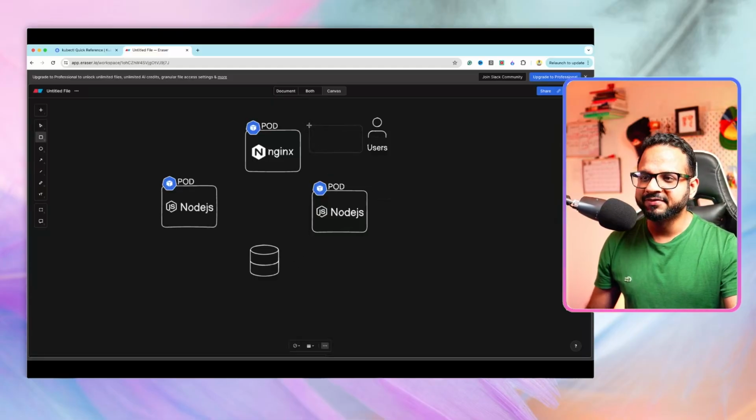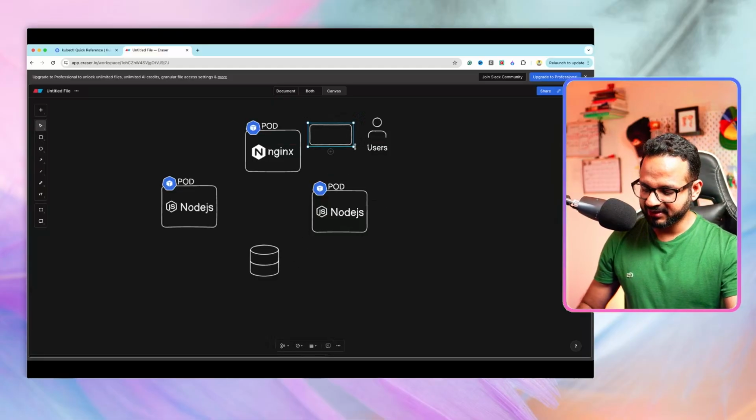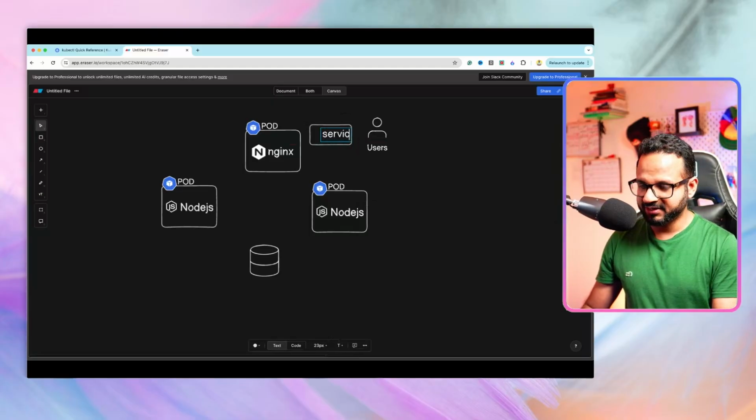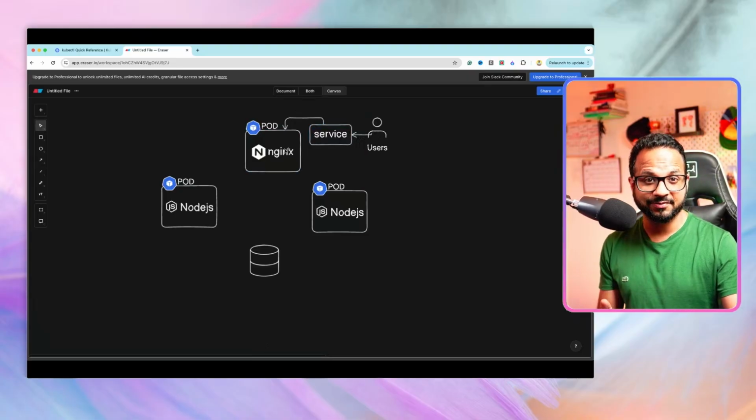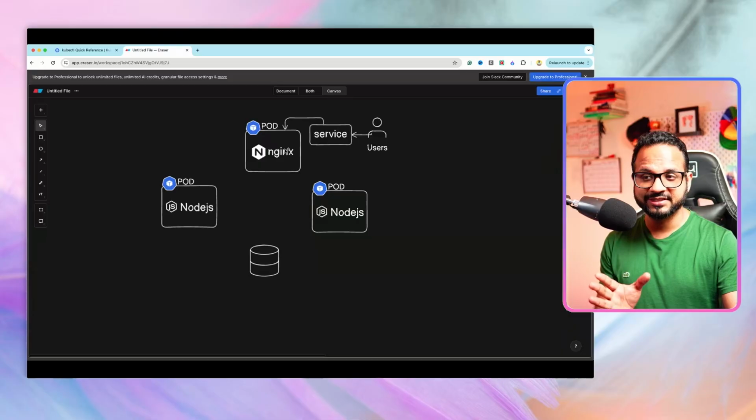So between that, we'll add a service over here, right? And we'll look into different services as well. So we access the service, and then that service will then request the front end pod on which the service is exposed, and it gives the response back to the user.